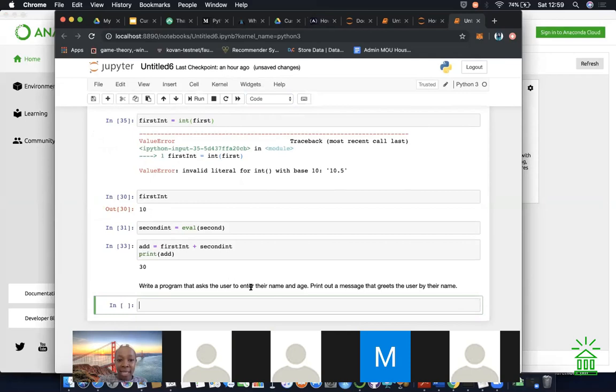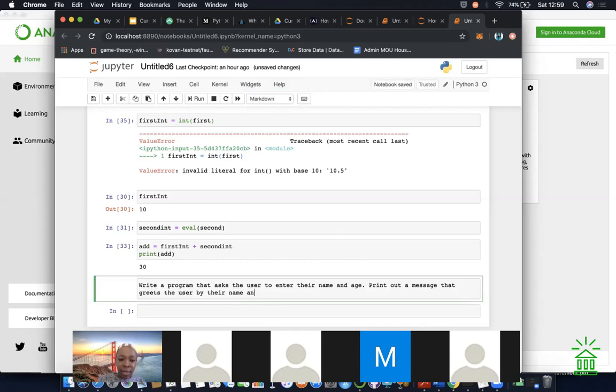It says write a program that asks the user to enter their name and age and prints out a message that greets the user by their name. So now we're mixing up strings here, and age. Actually, I should add name and age. So it prints a message that greets the user by their name and tells them how old they are. Let me redo that. And gives them their age.